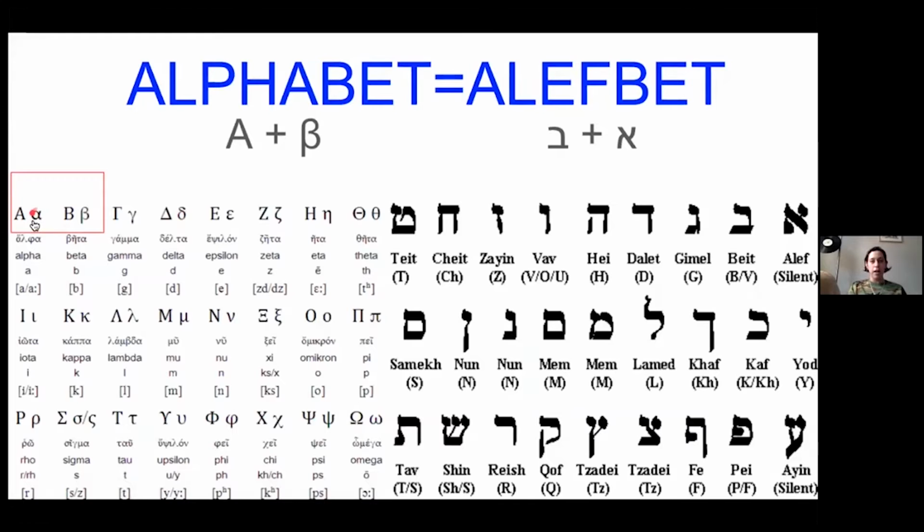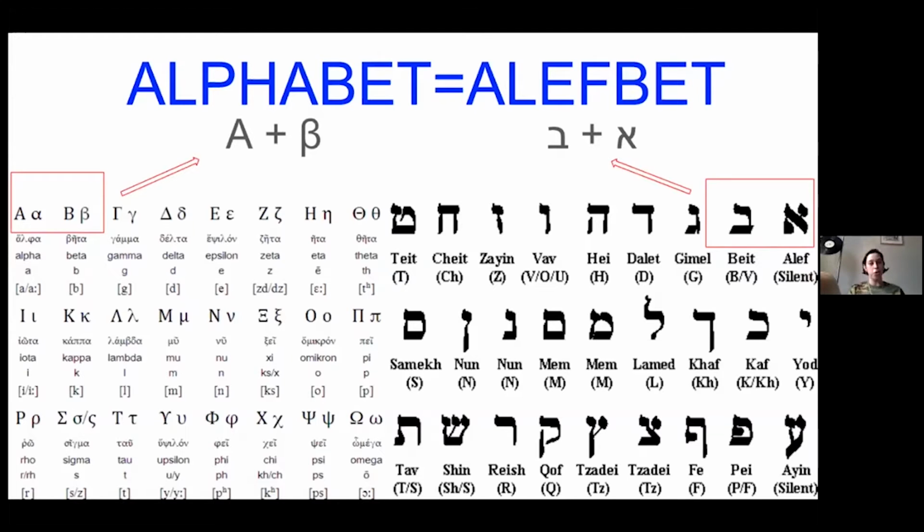So the Hebrew word for alphabet is aleph bet. Where do you think that comes from? Very similar. It also comes from the first two letters of the Hebrew alphabet, aleph and bet. Together they make aleph bet. Now, when you look at the Greek word and the Hebrew word, you're probably asking yourself, how come they're so similar? They're practically the same word, right? That is because they have a common origin.